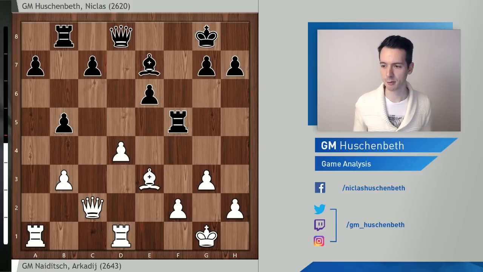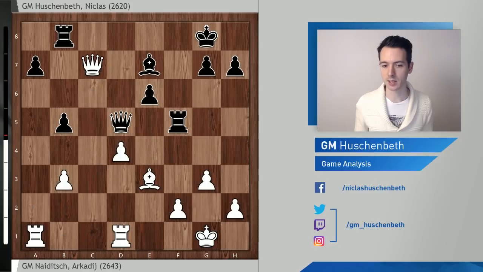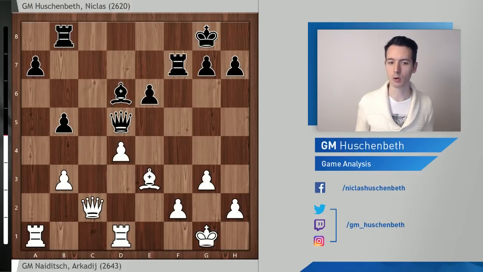After bishop takes e3, black has different ways to continue. I was not sure yet. Rook a8 would be one option. Queen d5 is another option. Queen takes c7. I give one pawn back, but I don't mind. Because after bishop d6, now queen goes back to c2, rook f7. I have organized myself, my pieces are harmonious, my pieces are in good spots. This is just fine for black.